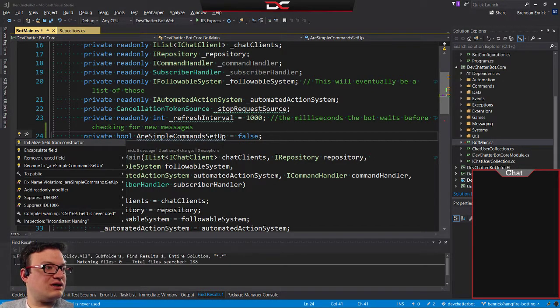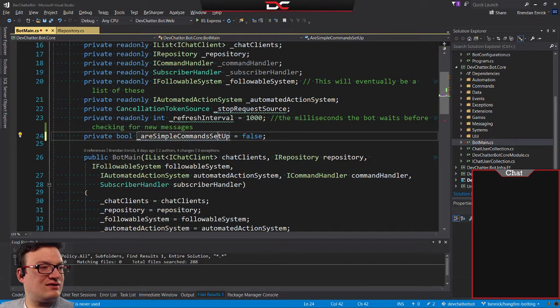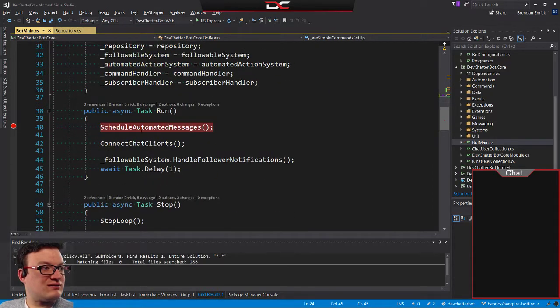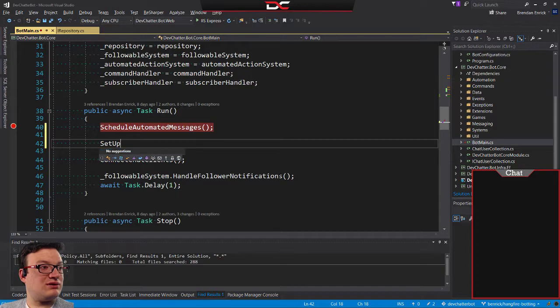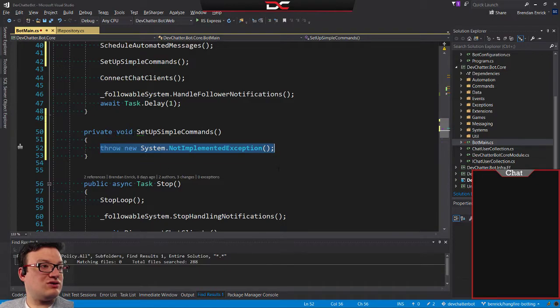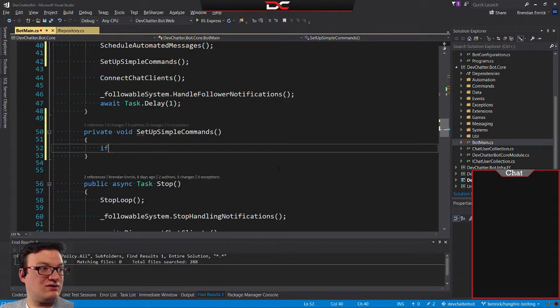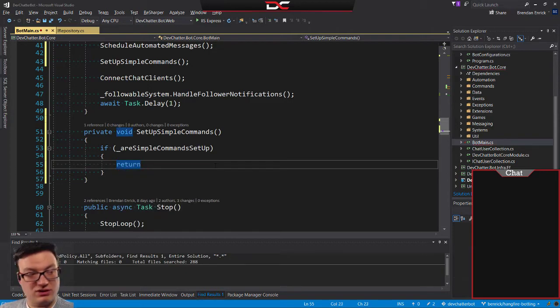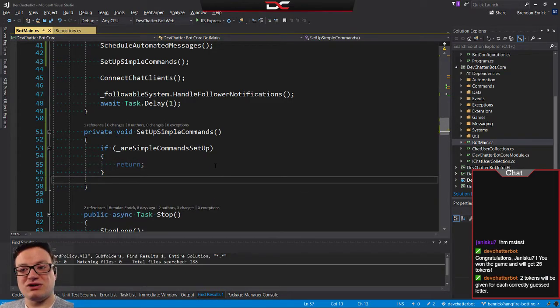This will get renamed to that. And then what we're going to do is say set up simple commands, so that'll be one of our initialization steps here. And what I am going to do is say if simple commands are set up, we're going to return, because we don't need to be here if those are already done.